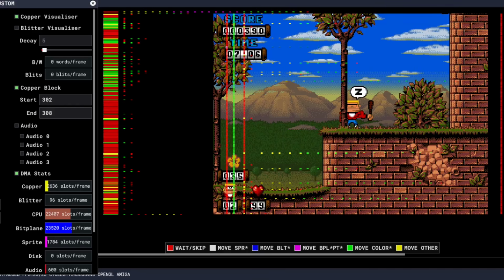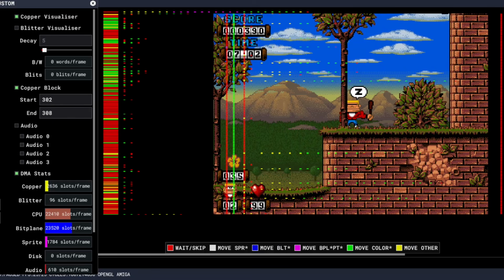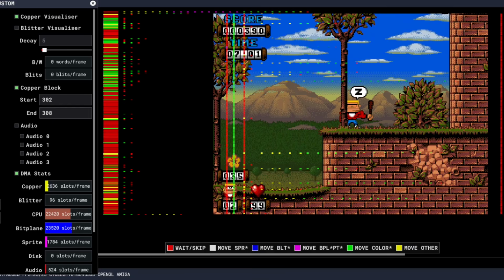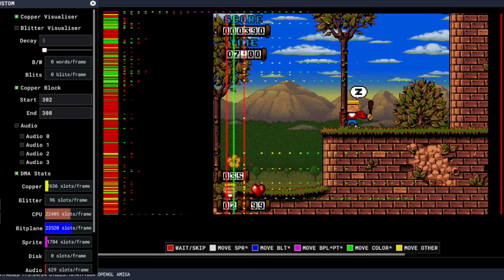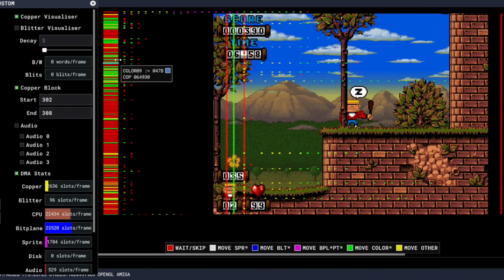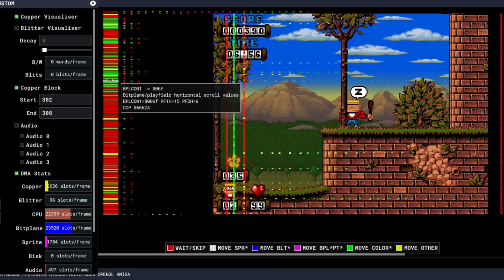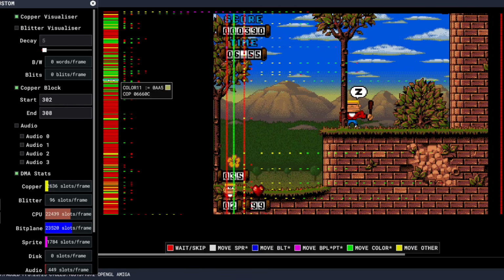Hey, today we're going to do Gym Power, but I just wanted to start off. In the last video, I showed you this new Copper visualizer, and it's been really cool. I've been trying out different games with it, and I'm just amazed by how good the Copper list is in Kid Chaos. If you look over here, it's changing the color in the foreground and the background, but moves dynamically.